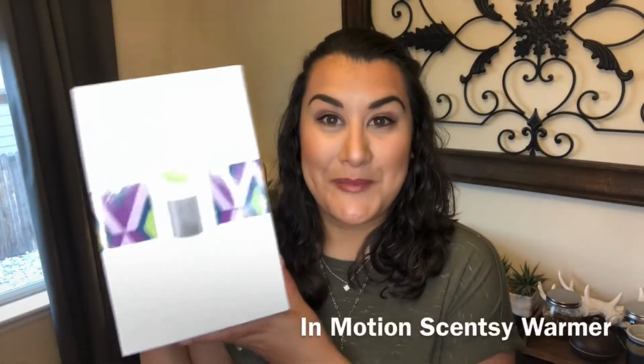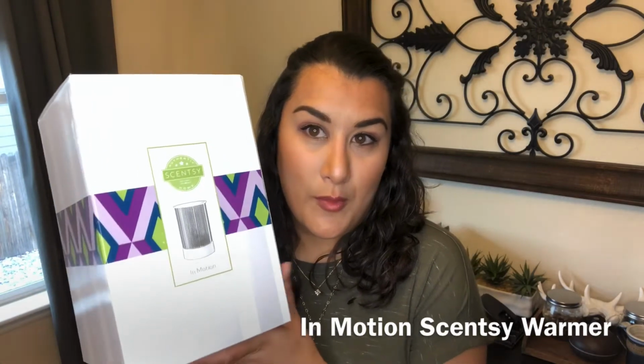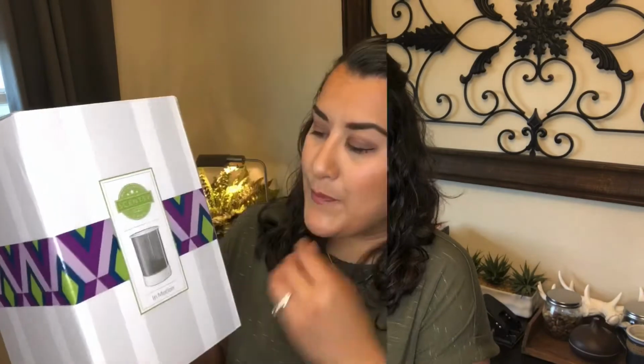I ordered another one for a client, and with their permission, I am able to unbox it for you, but I have my own that I use to give you my review. So that warmer is the In Motion warmer. Now, again, guys, I know I've mentioned this before, but this is a clearance warmer that I don't know how it's still available, but it is a full-size warmer. It has kind of a cool, circulating motion to it, so that's kind of awesome, and I'm gonna assemble it for you so you see why I love this thing so much.